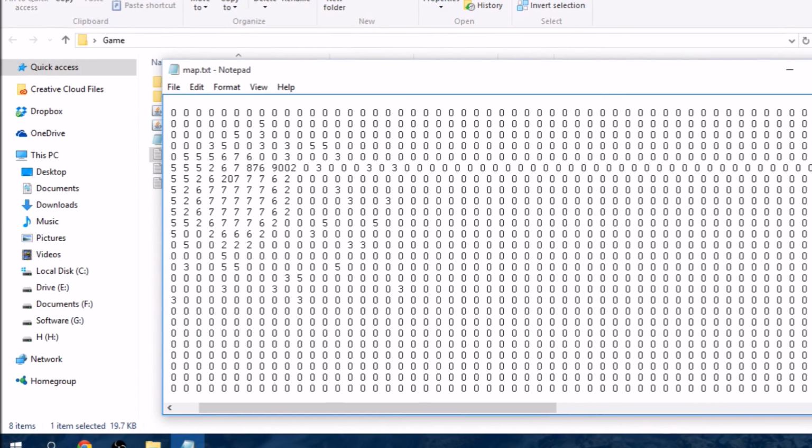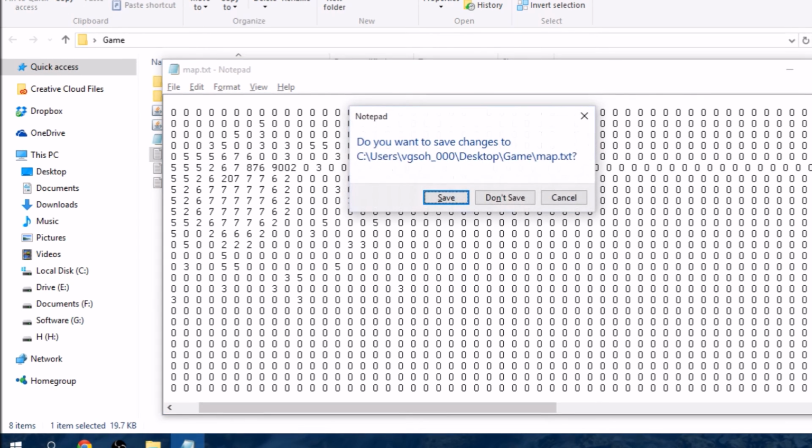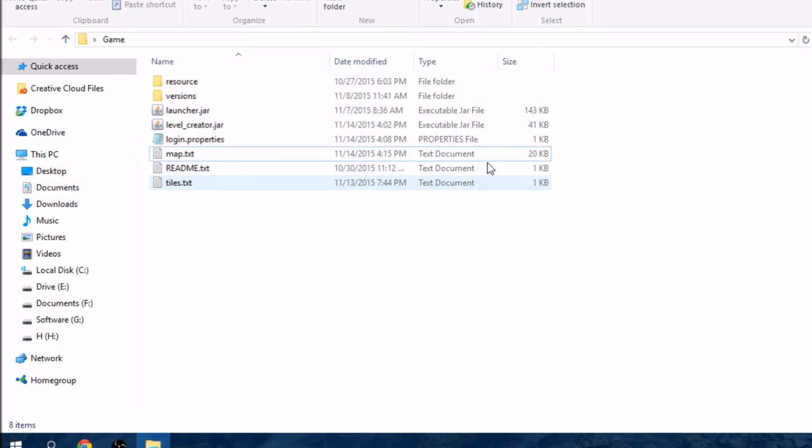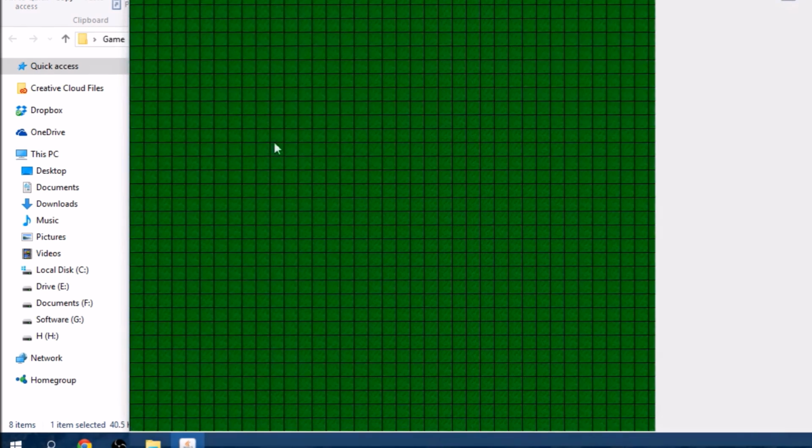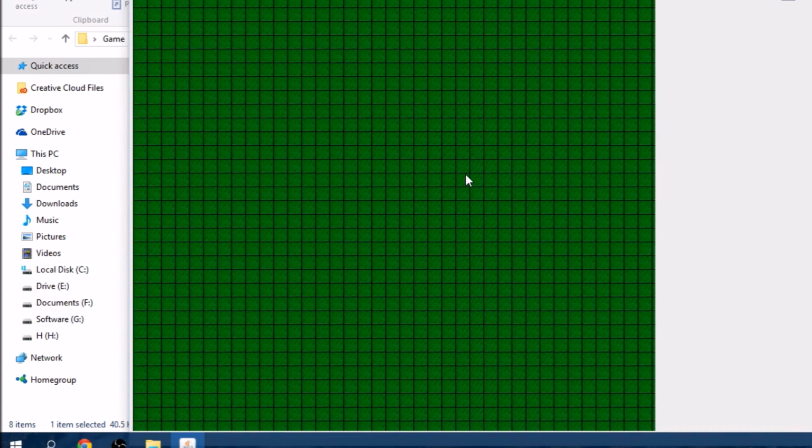So when you don't want to do something, my tip of the day is to code a program that does it for you, because why not? Okay, as you can see, it just resets every time you open it up.